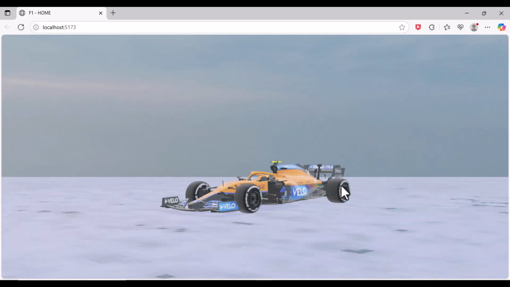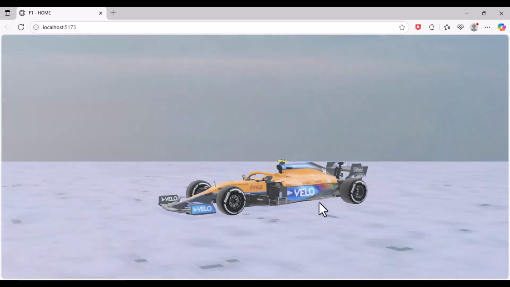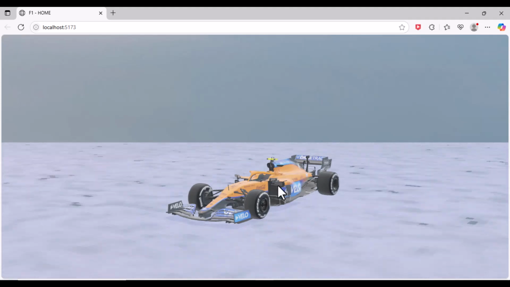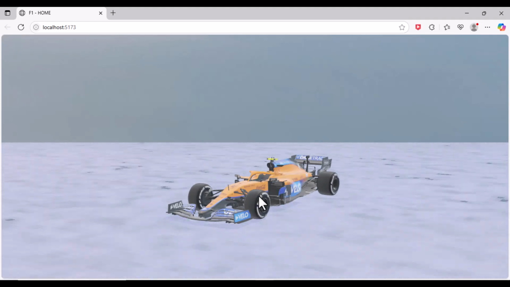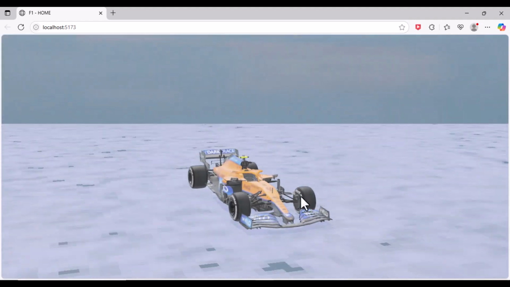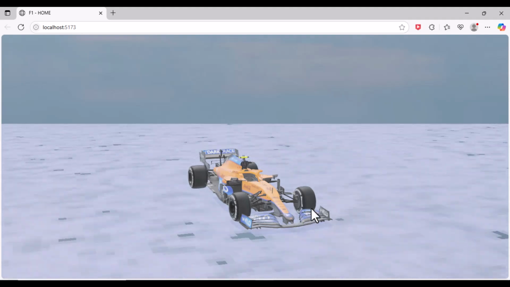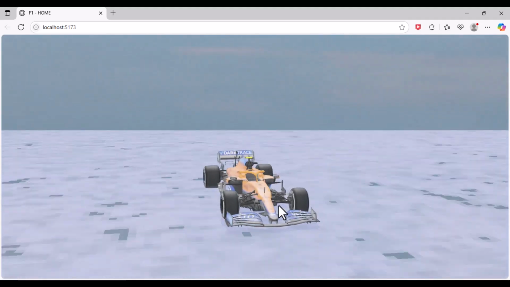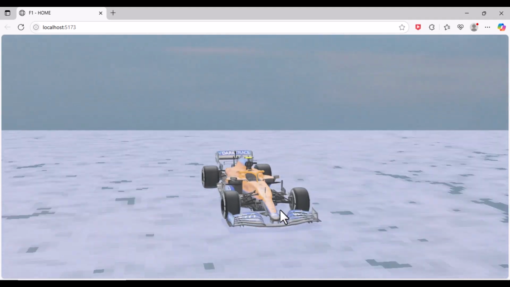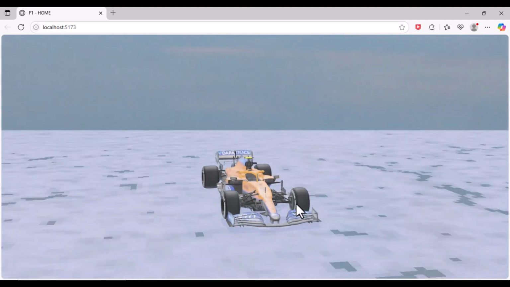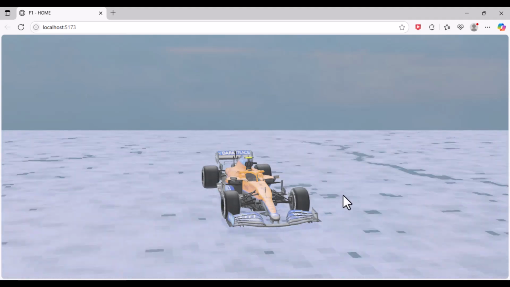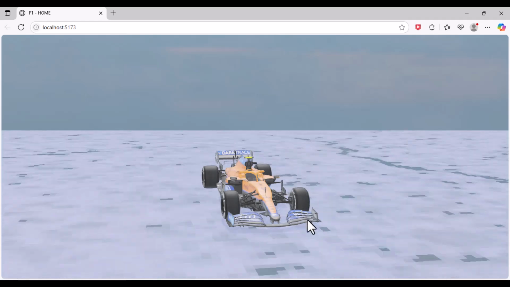This is a very simple thing to do, but it is not that simple. It is easy to understand the process, but it can be quite tedious. But thanks to Mr. Dube and Bruno Simon for making it possible for us to do it using Three.js. If we had used WebGL, that would be a pain.